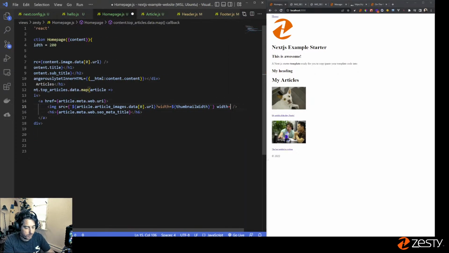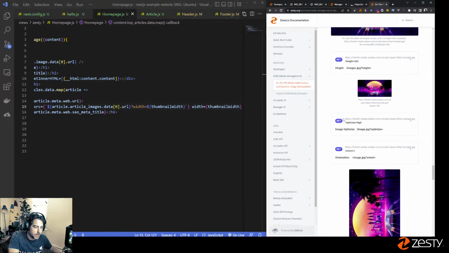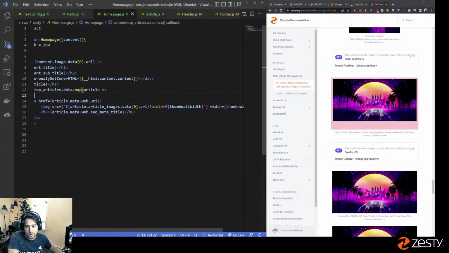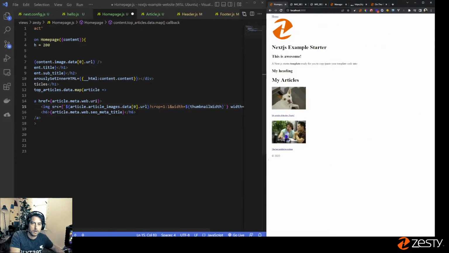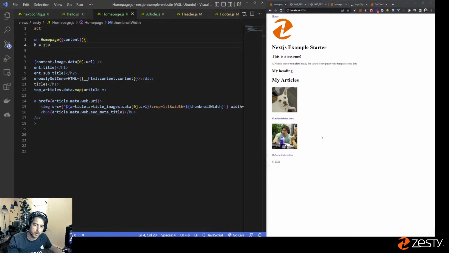And then same thing with width, reference. Now I have my thumbnail. So with OTF, on-the-fly image editing, you can crop too. So I can say this is going to just crop equals 1:1, I think is an equal ratio. Let's see if I'm right about that. And it should give me squares, 200 by 200 squares. Perfect. And now if I want that to be 150, it's going to rebuild that for me too. Very nice.